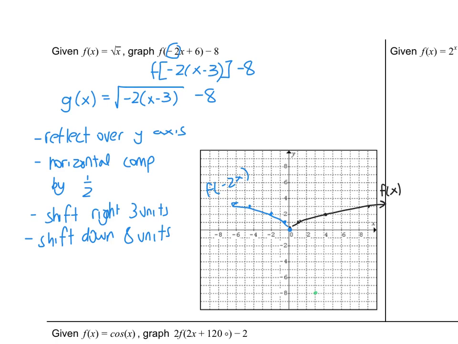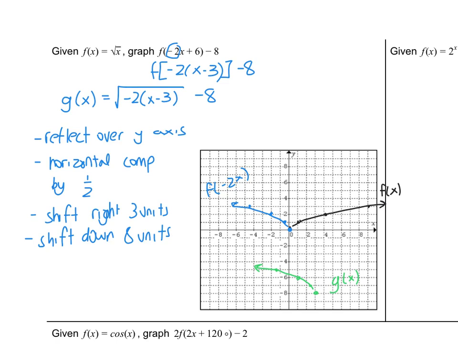So the vertex point is now here. Then we have a point here, a point here, and a point here. Make sure you connect and put the arrow on the correct side, and then hopefully it is labeled g of x. And there you go. And shifting, I personally like just do it all at once. Again, if you wanted to do it in 2 steps, totally fine.